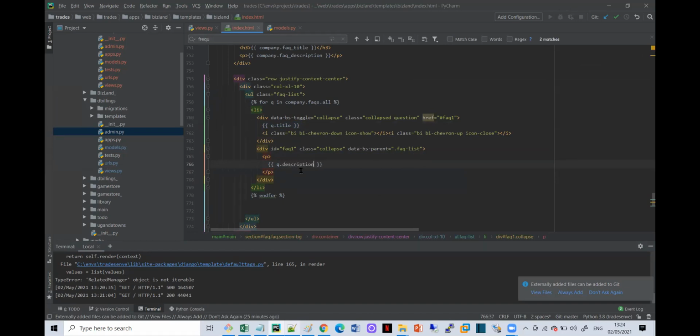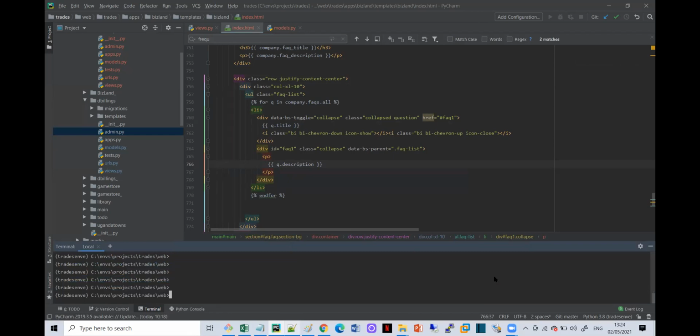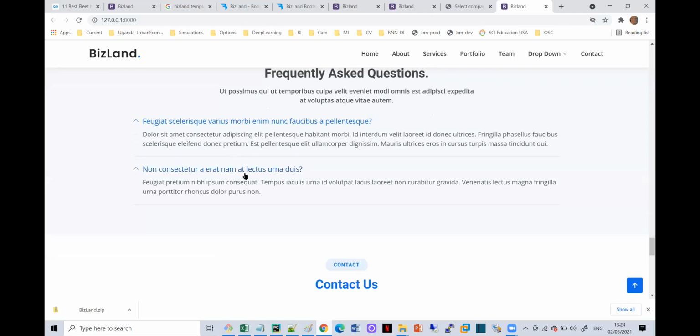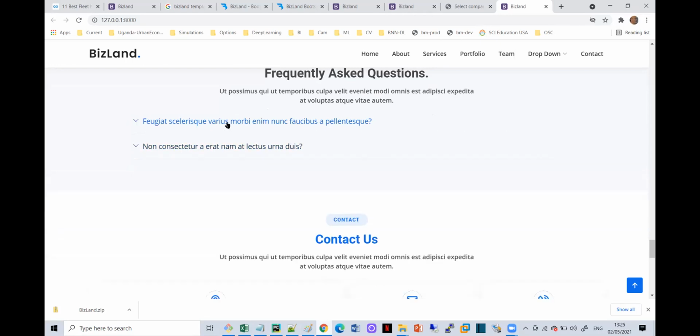The only thing is that it will work now, but come on, I hate this Windows stuff. Control C, beautiful, come on. Okay, let's refresh. And you see the questions, of course, will be different. It's taking it from the database, you see? But what happened when I click, it opens both of them and closes both of them. How will you fix it? Anybody?